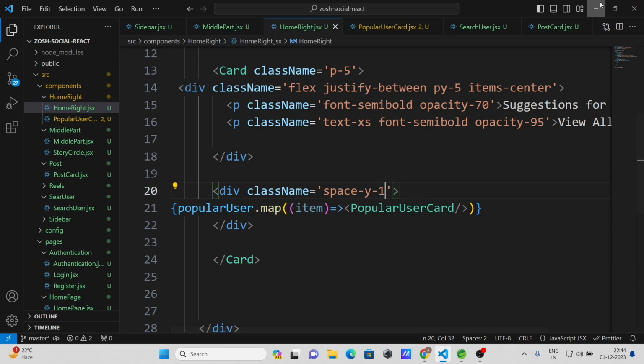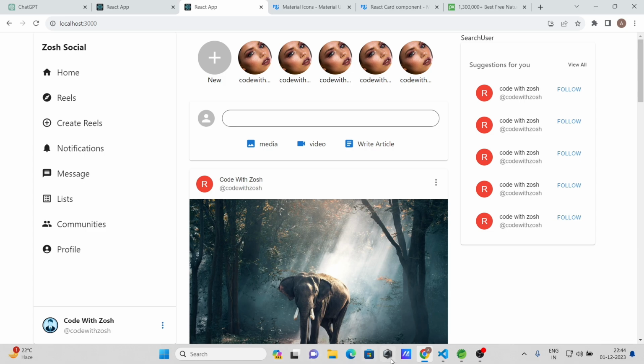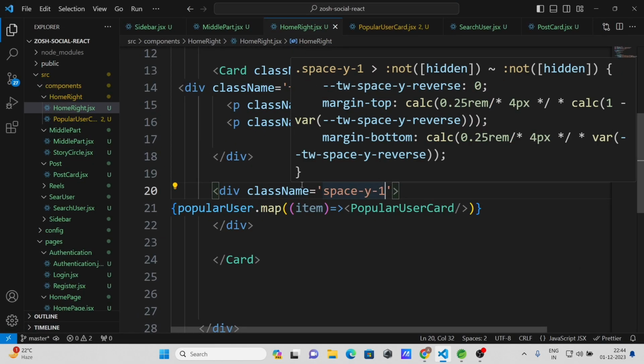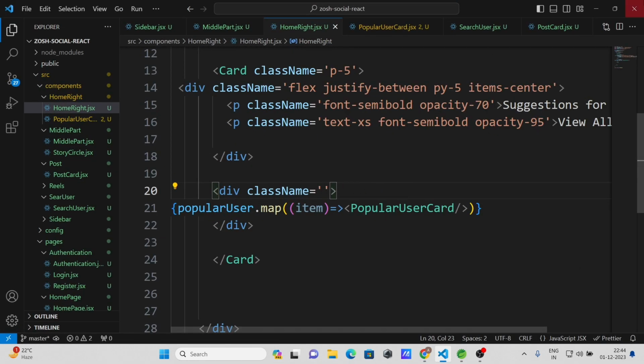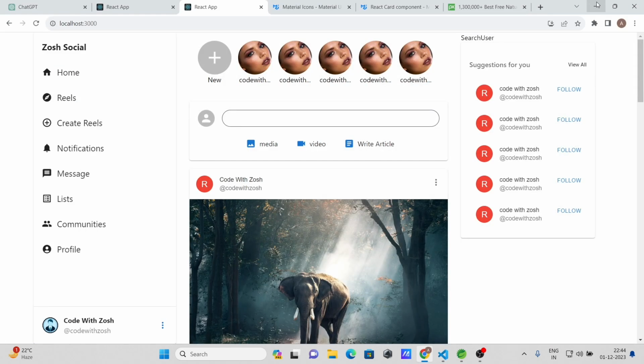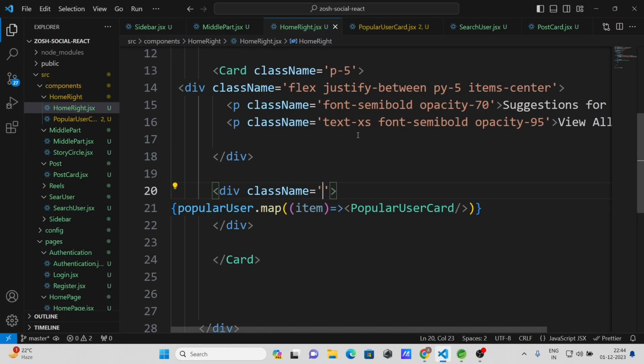One maybe, or 0, I guess. Let me refresh it. All right, so we don't need to give any space here, it will take automatically. All right, and now let me press Control Shift F.